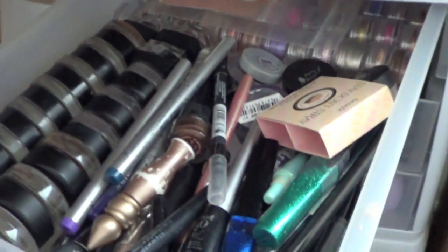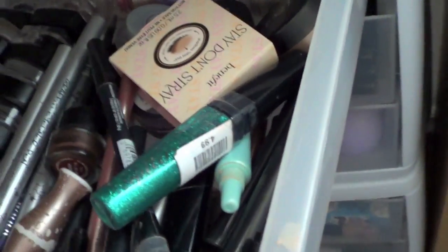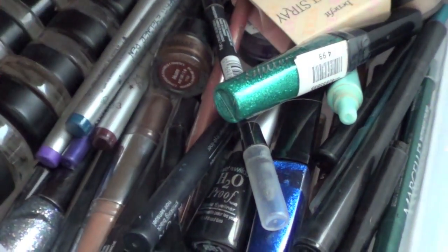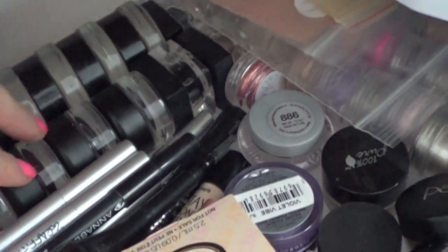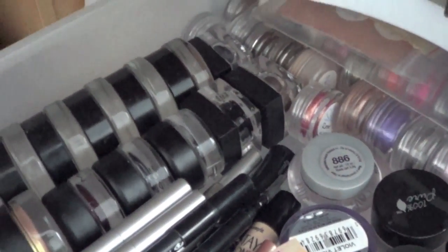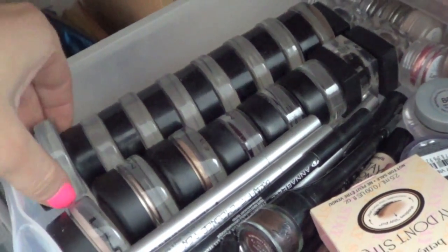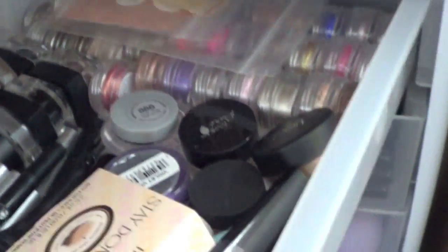And then in this drawer, I just have like a ton of pencils, glitter, liners, primers, just random stuff. I absolutely love Urban Decay Sin Primer Potion, and this is just a sample, but I need a full size. I have my MAC paint pots, and then I have 3 fluid lines, a Black Track obviously, and then a couple other limited edition elf liners, and then I have a ton of the Maybelline Color Tattoo eyeshadows, and those are some of my favorite bases. Like, I just keep all my bases pretty much here. And then at the back I have a ton of MAC pigment samples.